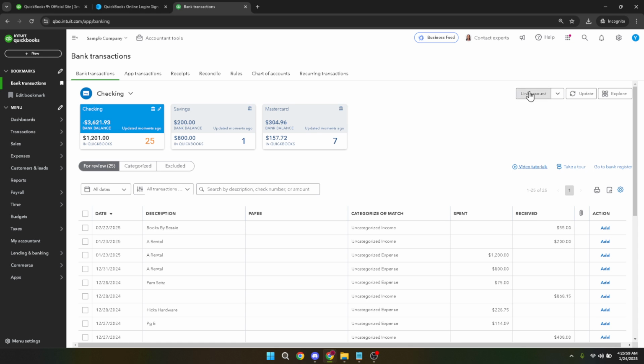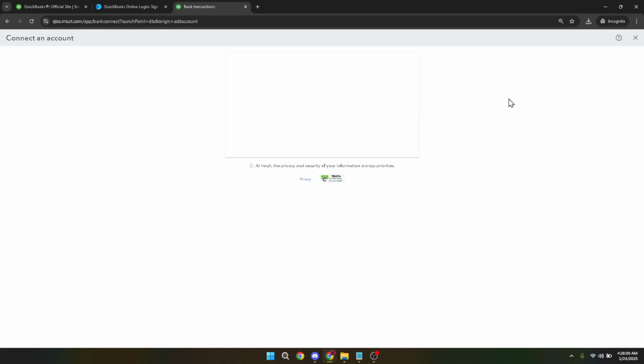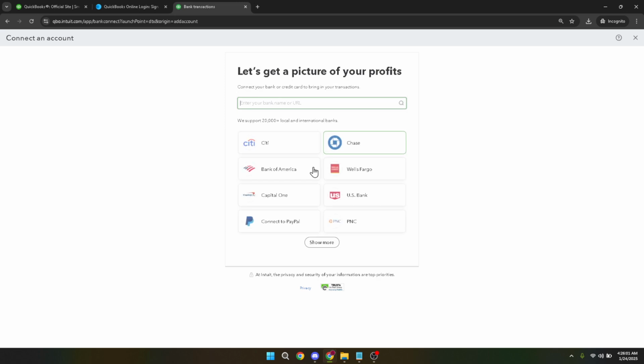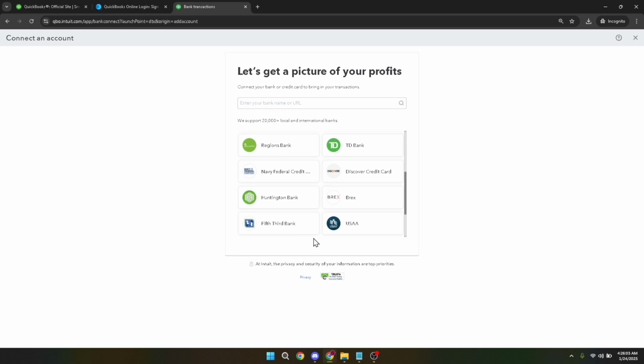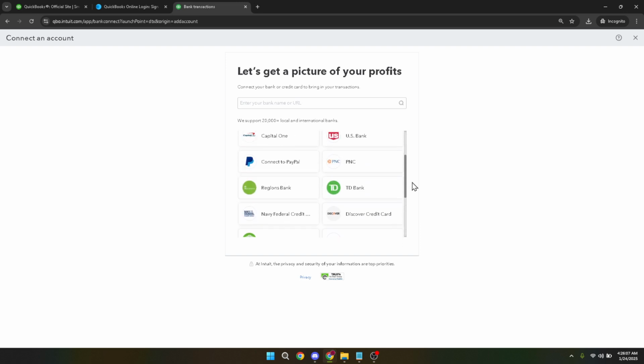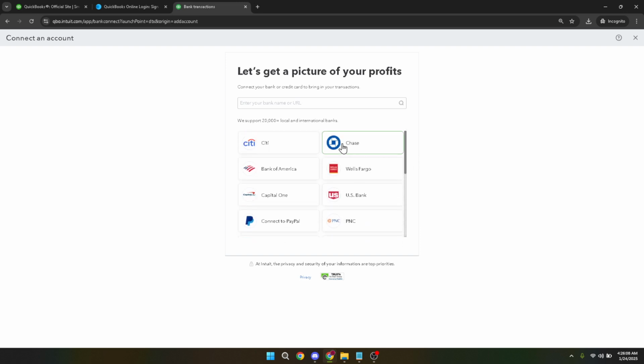Moving along, you'll be prompted to select your credit card or bank details. Here, provide specific information about the credit card or bank you are intending to link. It's important to double check the details you input to prevent errors in your financial records. Finally, you would proceed with logging in to connect or link your credit card or bank details.